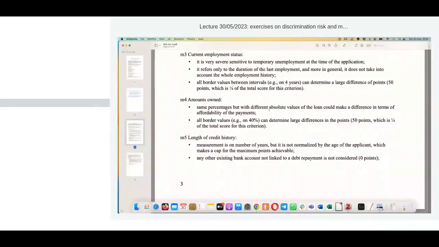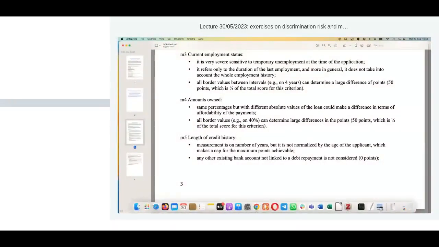So the property and the loan size, actually the loan size, is not taken into account in absolute values. Again, you might also answer with the reasoning on the border values. Even in 3 indicators, if you picked the border values as an answer, it was acceptable.